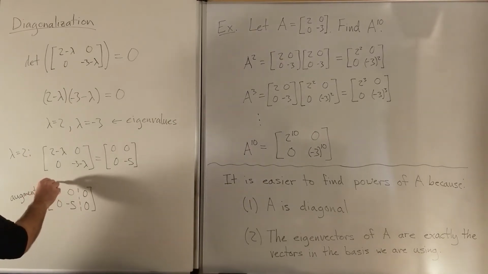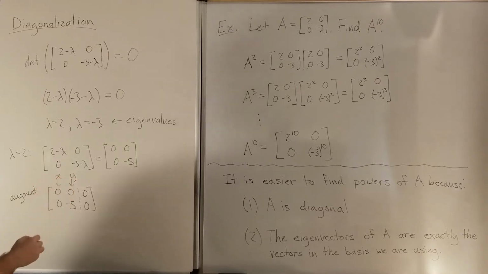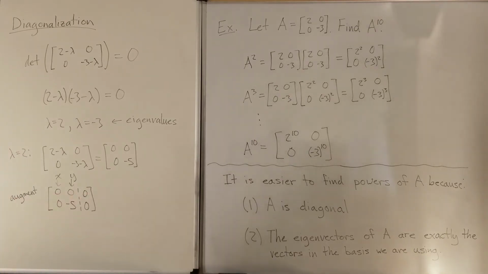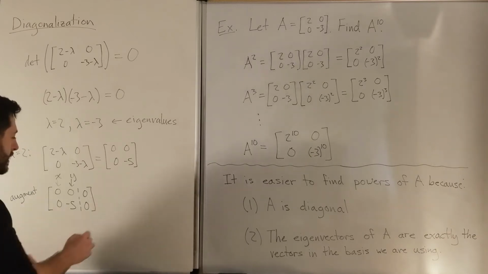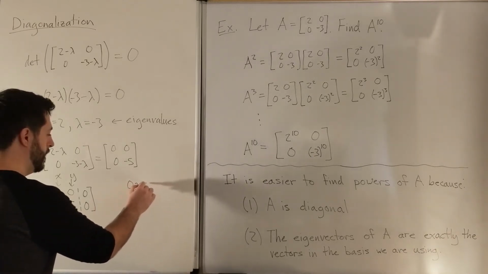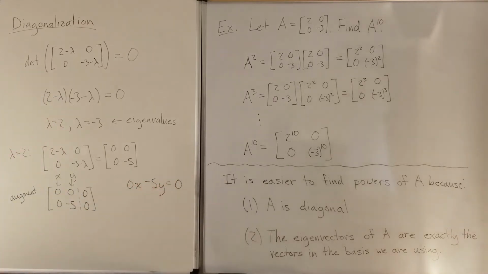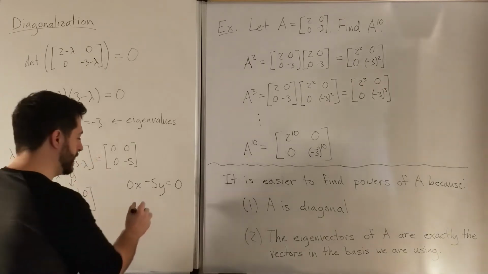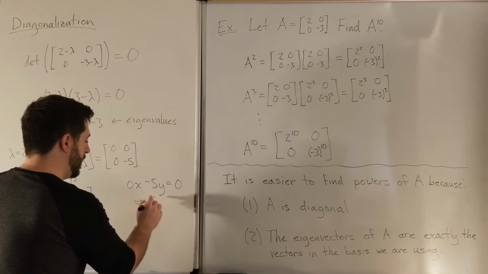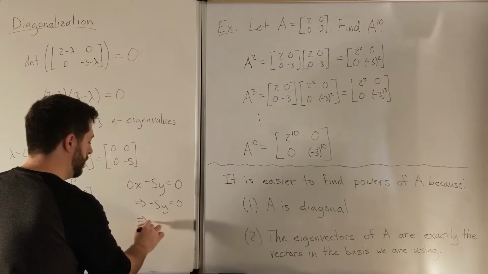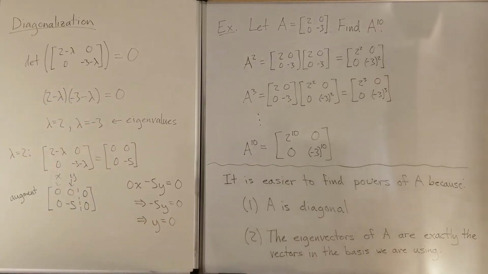We can say this is the number of x's, this is the number of y's, and then we can write down, this first equation says that 0x plus 0y equals 0. That doesn't really tell us much. The second equation says that 0x minus 5y equals 0. Okay, well, the 0x part doesn't really help us, but it at least eliminates the x. And we get that negative 5y must be 0. In other words, that y must be 0. Okay, so y must be 0, and x can be anything.